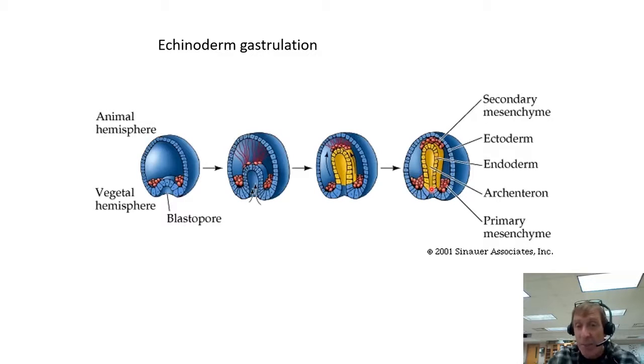One of these openings will be the mouth, and it'll form an opening down here, which will be the anus. So that's going to be its digestive tract. The archenteron is just a primitive digestive system, and these cells are going to form intestines and so forth. They're endodermal cells. This opening is called the blastopore, which will be the mouth. This is still blastocoel out here, this hollow space, but it gets smaller and less important as we move on. Now, some of these red cells have migrated into the space in between. Those red cells are going to form the third germ layer in the echinoderm, which is the mesoderm.